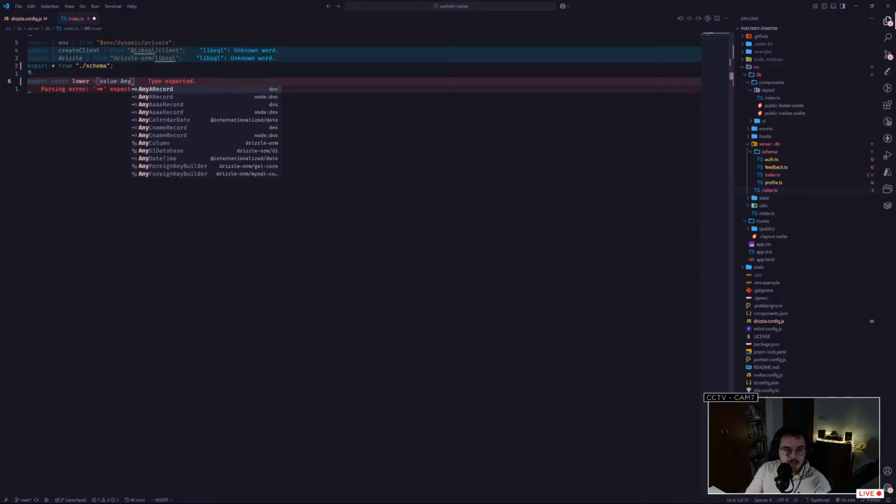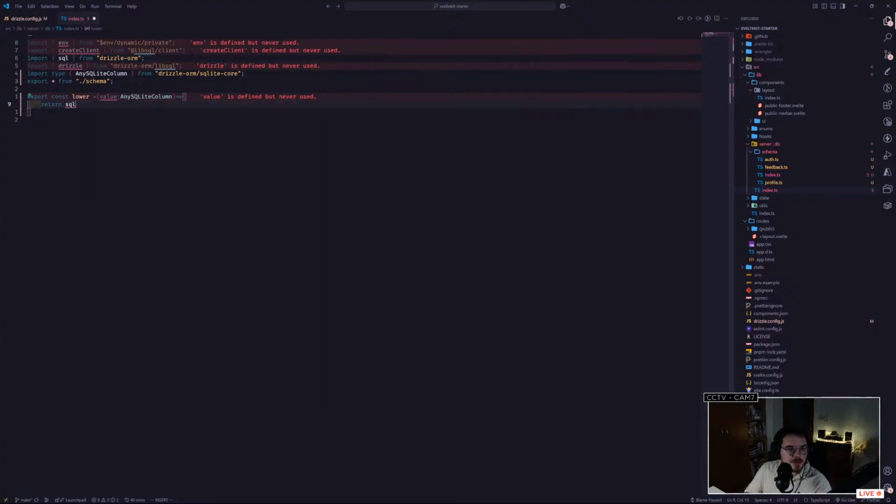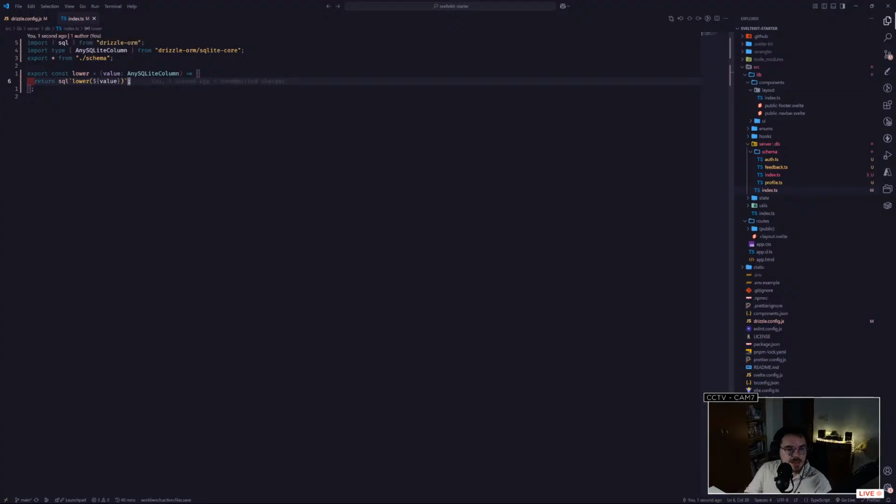This should be any SQLite column. And this will just return the SQL operator from Drizzle ORM, like so. So this is the SQL lower method for that. And just to separate this, like so. And there we have it.